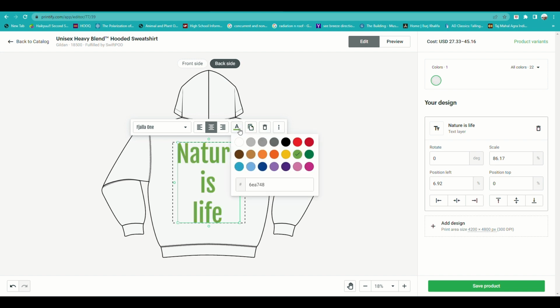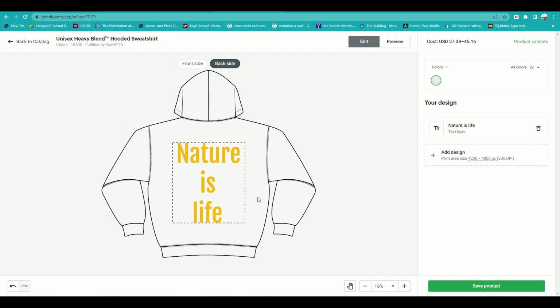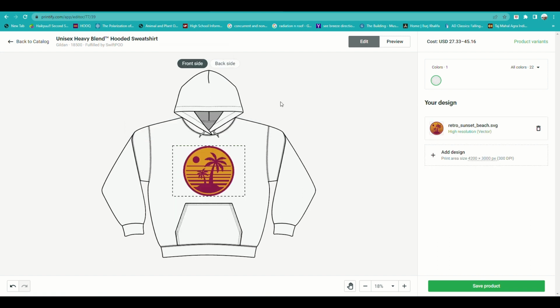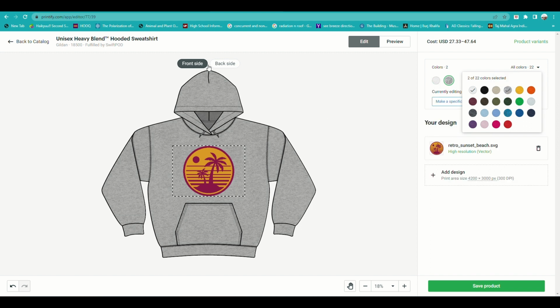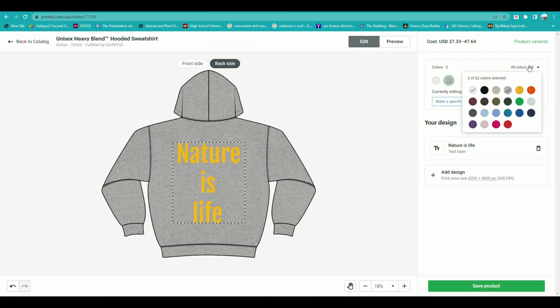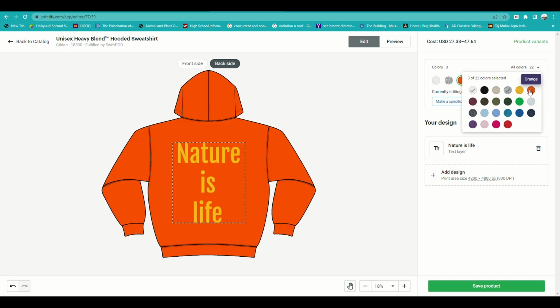So we'll be choosing the color of the text as well. There you can see we'll be choosing yellow for this, for it to match the front design as well. Here on the colors on the right side of the screen, you have the option to choose what color your product would be available in.